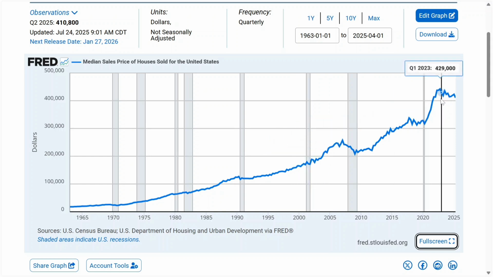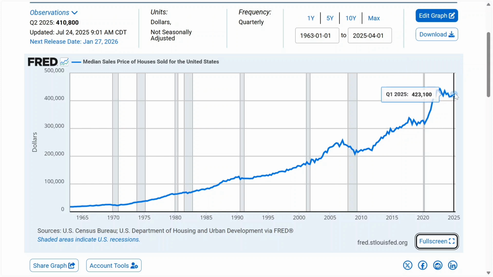But if we're to take a look at this data as we've been in a consolidation period since 2022, then what that means is we're starting to see the effects of value being stripped out of real estate and into things like gold and Bitcoin.